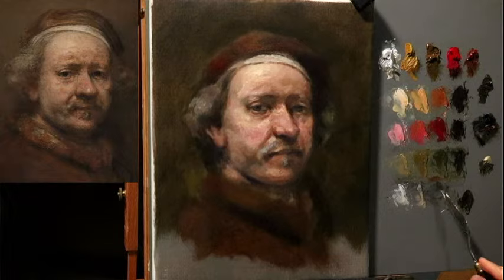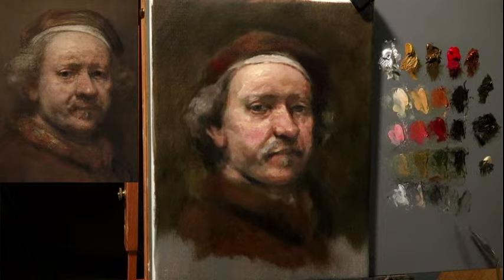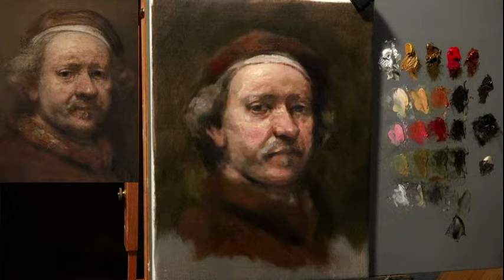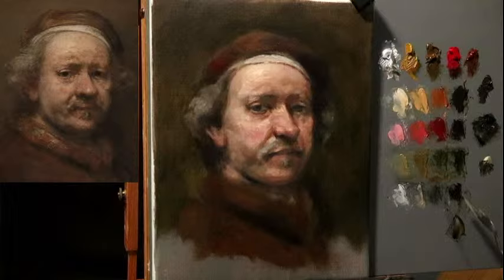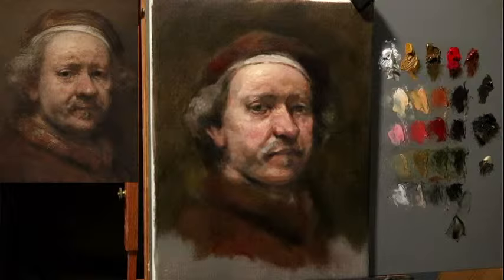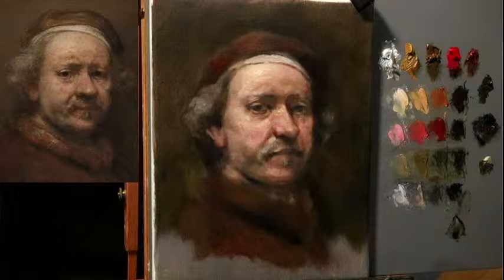Okay, so those that are commenting on the differences between my painting and the original, yes, I know. Mine is still a work in progress, so I just won't respond. Okay, all right, so we got our pre-mixtures there. These are the regular looking skin tones. These are the reddish, the greenish, the bluish. If I wanted to, I could make an orangey column, but I don't think I'm gonna need to go that far.